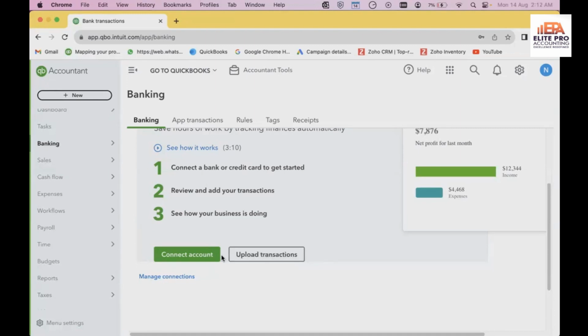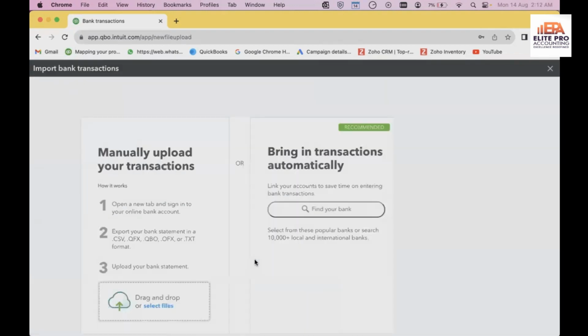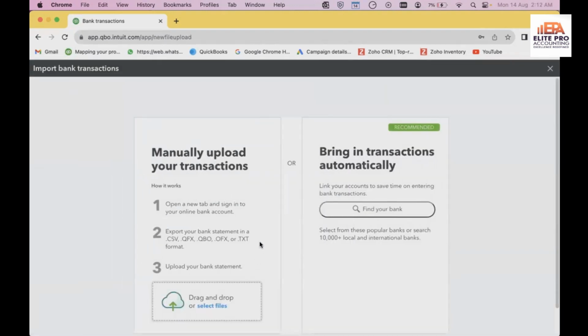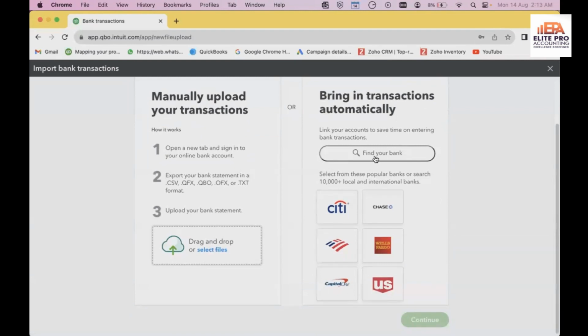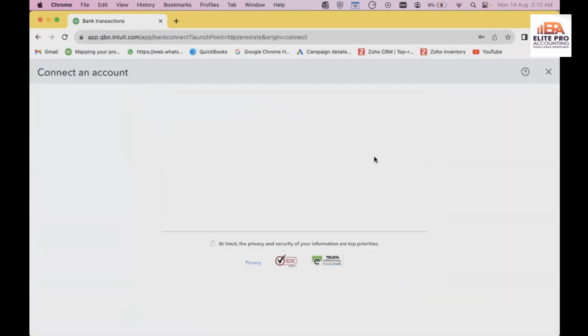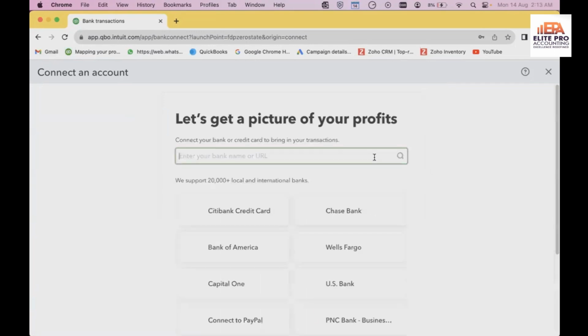For earlier transactions, in most cases you need to do it manually, and that is where you can import your bank transactions through an Excel or CSV sheet. Let's see what options it is giving. It is giving all these options, and you can upload a TXT file as well. To bring in automatic transactions, you can search for the bank that is available. If your bank is not available in QuickBooks, then unfortunately you need to do a manual upload of the transactions.